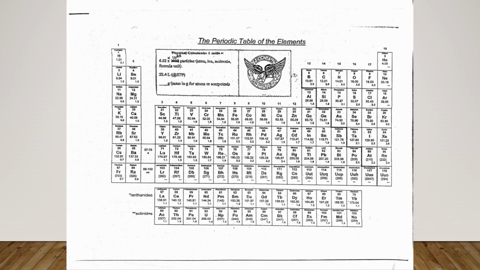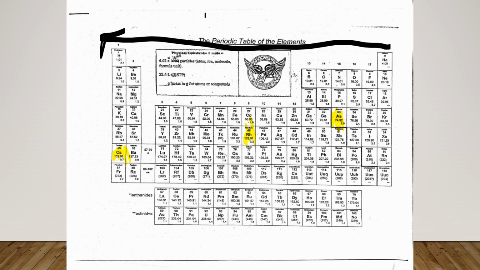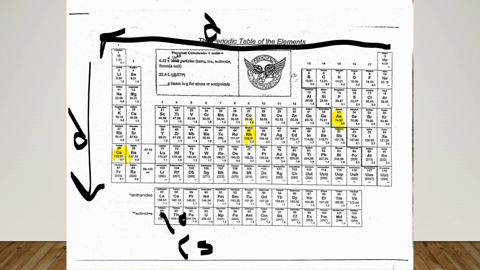So let's take a look at an example here. We'll say we have cesium and we have rhenium there, and we'll give it some astatine. So we know that we have a decrease and a decrease. Knowing that, we can put these in order of increasing ionization energy. Which one has the lowest ionization energy? Obviously, if we're decreasing from right to left and decreasing down, cesium is going to have the lowest. And then astatine will be the highest ionization energy.